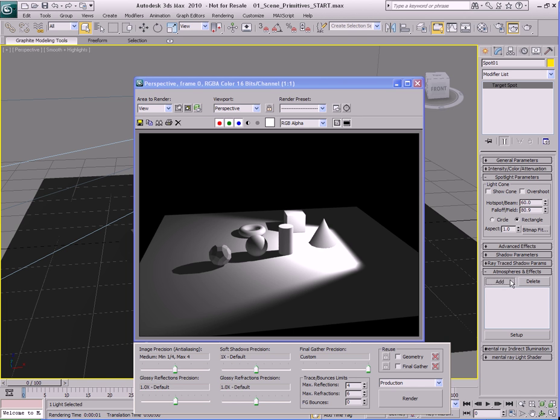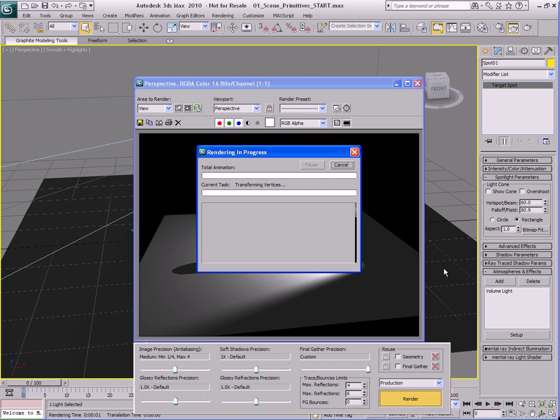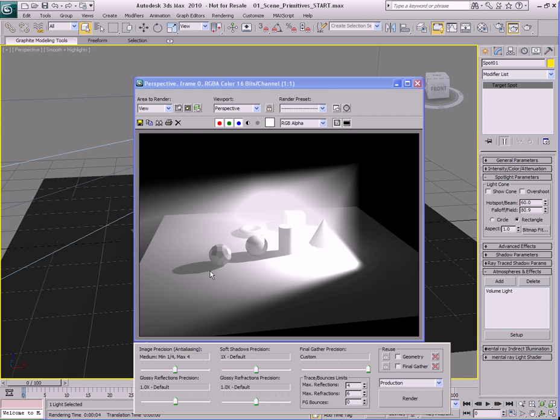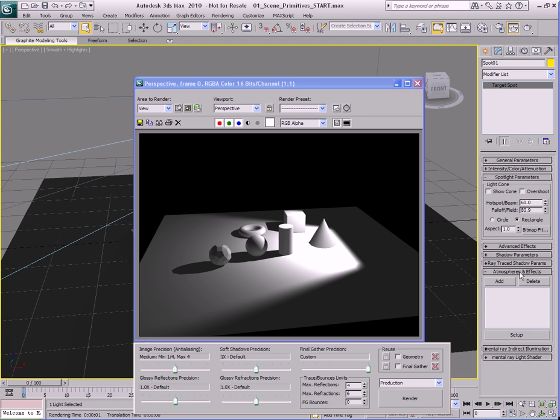Then we have atmospheres and effects, so we can add a certain effect, like say volume light effect. If I hit OK, I have a volume light effect. If I render this out, you notice now that there's this sort of misty volume effect attached to the light, which can actually add some nice depth and some little bit of fog to the scene here. So it looks almost like it's very foggy light, and maybe in some dark room in the back of a bar or something where some guys are spending their weekend night gambling and playing some poker or something like that. So volume light's pretty neat. I can hit delete to get rid of it, and if I render again, it's completely gone now. Okay, so that's atmospheres and effects.